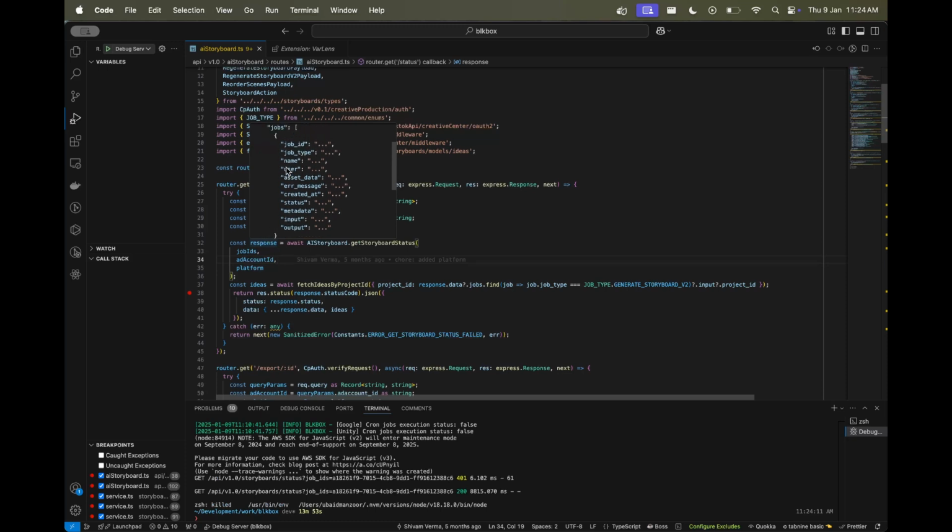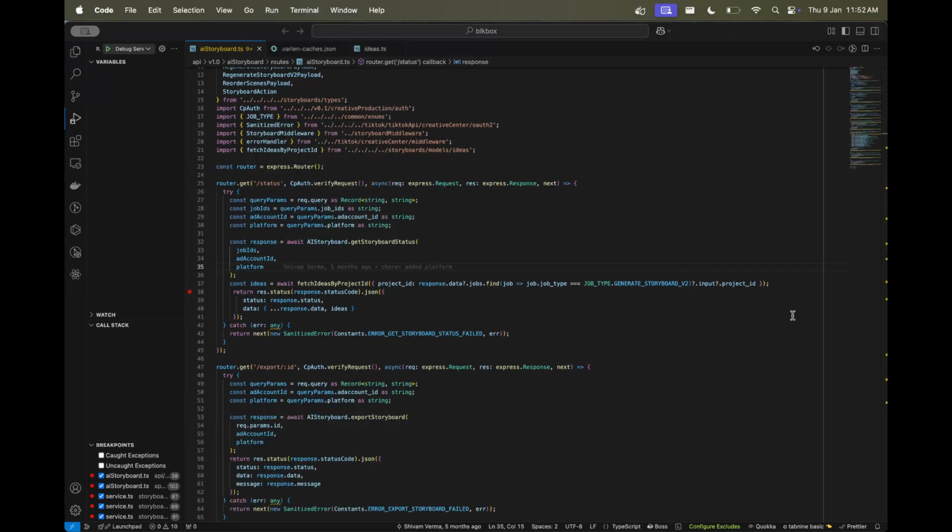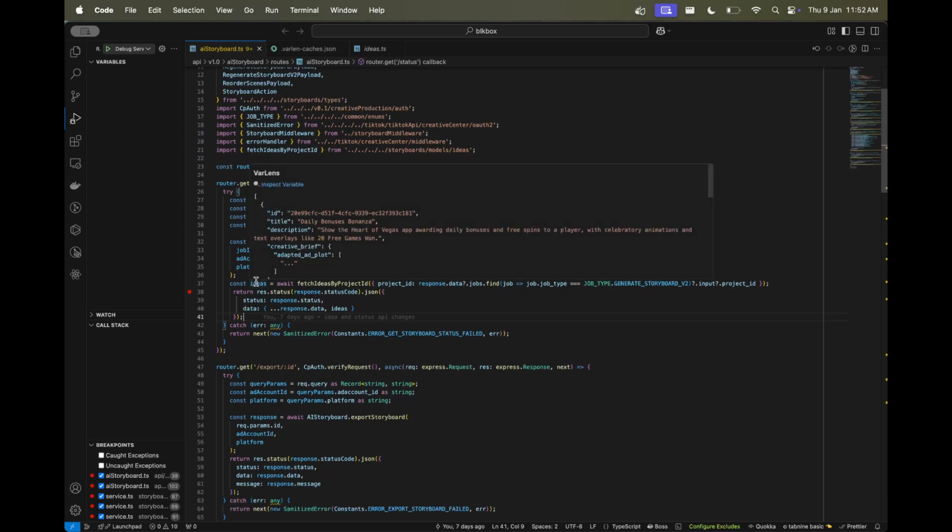Now, there's one more thing. I'm actually storing 3-level data. If it is more than that, it will just store it as dot dot. I'll probably be making this configurable in the future, so you'll be able to configure how many levels of data you want. Now, if you simply hover on the ID, you'll be able to see the array of objects. This actually returned an array of 10 objects.